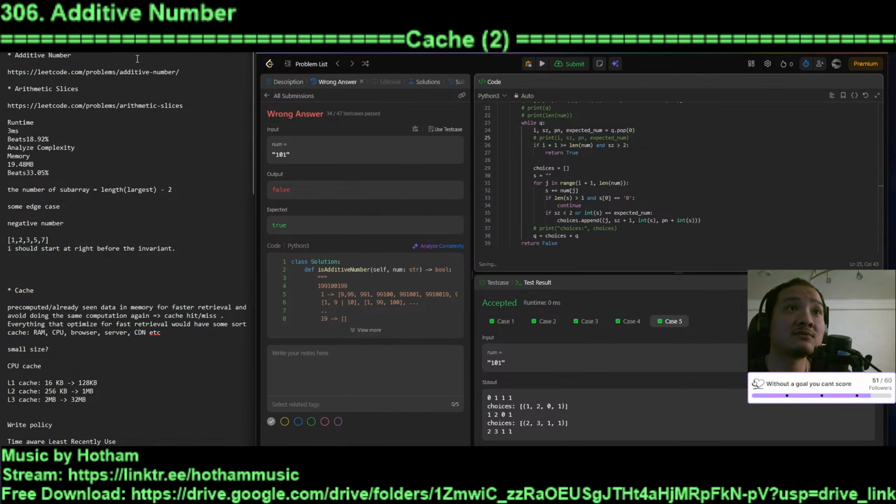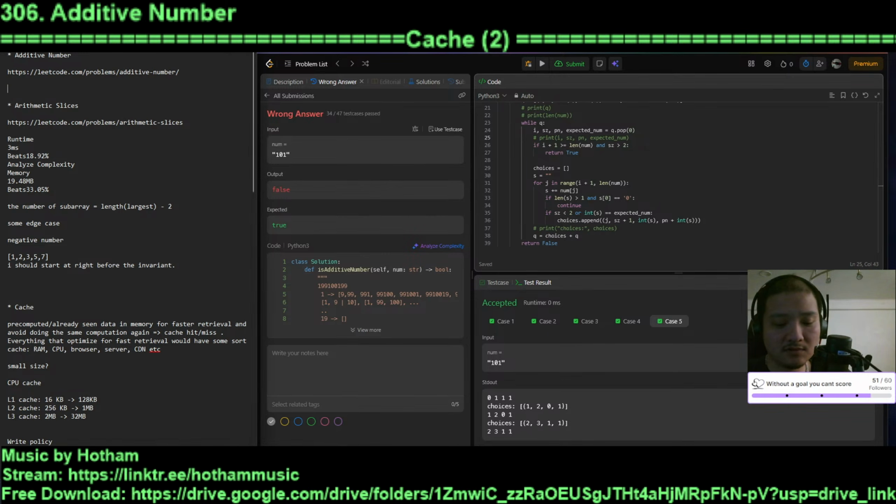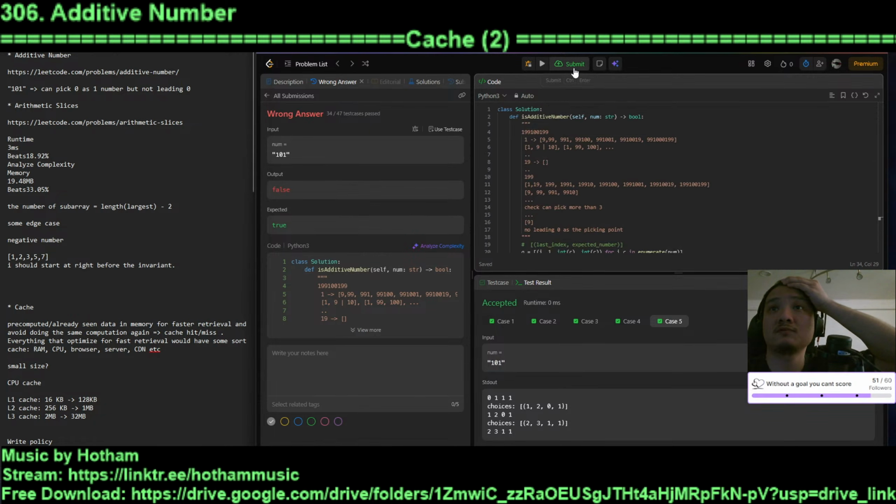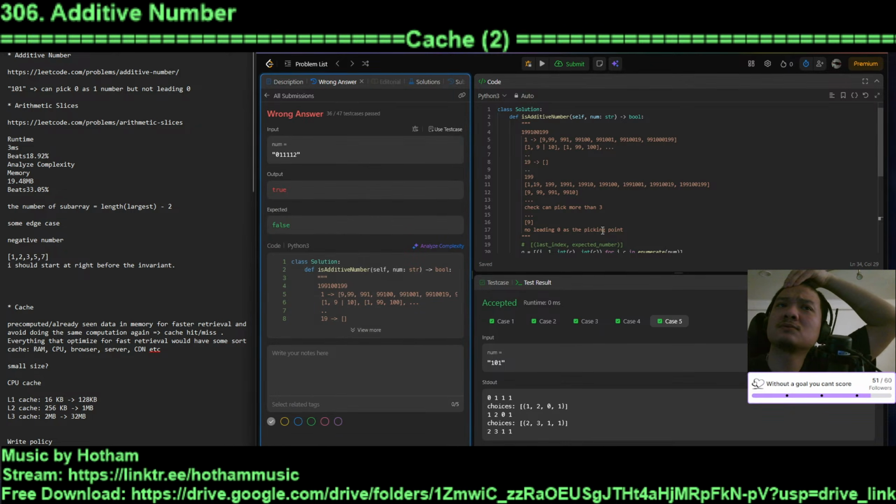Let me write down the problem of basically 101 here. It's like can pick 0 as one number but not leading 0. Okay. So submit. See how it is. More edge cases.